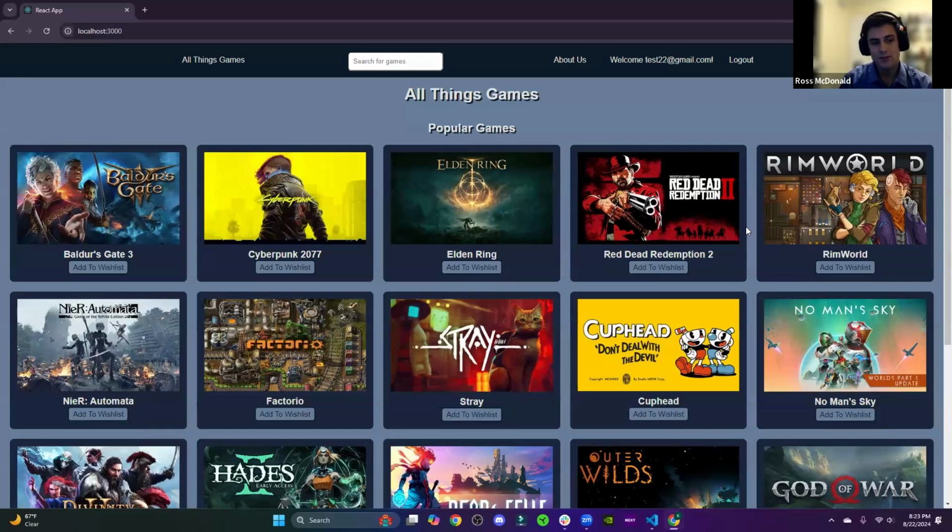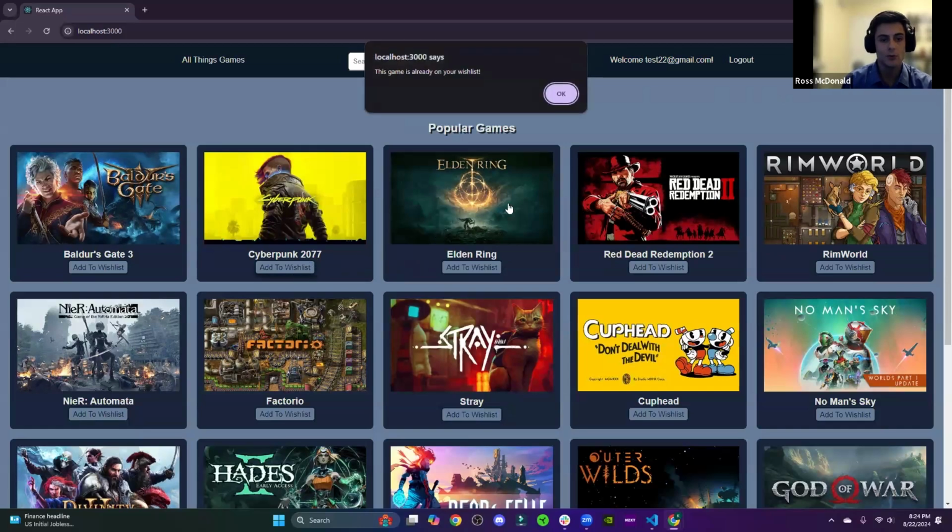One of the key features of our application is the wishlist functionality. When a user discovers a game they like, they can click the wishlist button associated with that game, which triggers a request to the backend to save that game's information and then display it inside the user page. If we click the wishlist button on a game we have already wishlisted, we will get a window alert explaining to us that the selected game has already been wishlisted.